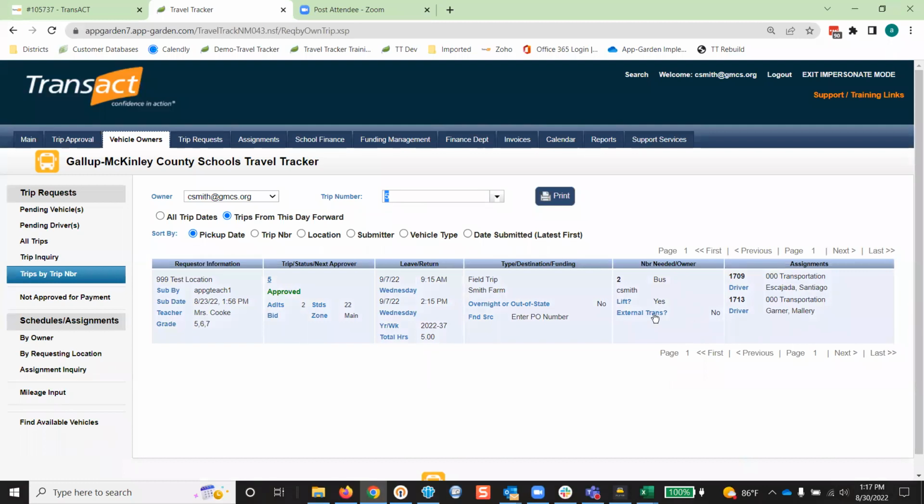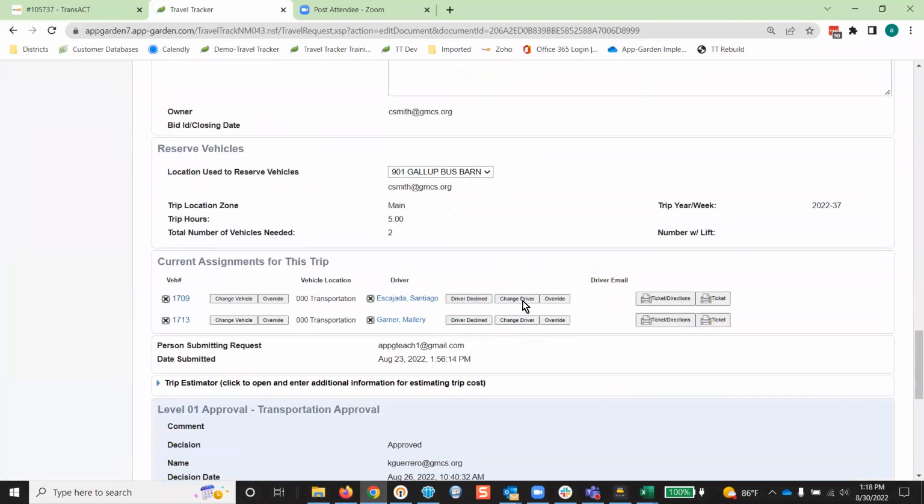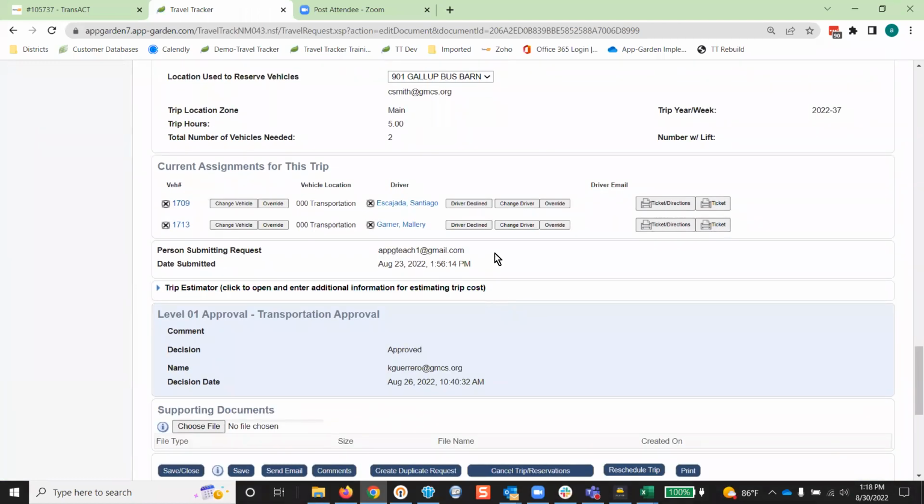Okay, so what might happen here then, let's say, is you've done all your work and then a couple of days later you hear from a driver and maybe they can't go. You have to change them, right? So you'll say to the driver, what's the trip number? Now, hopefully the driver will know the trip number. If they don't, we'll talk about other ways you can find the trip, but hopefully they'll know the trip number. You'll go right into your owner's tab by trip number, pull it up, click anywhere on the trip information to open it, scroll down, and then if you do need to ding that driver, click the driver declined and then change the driver and put a new driver on. Okay.